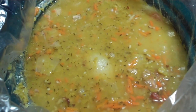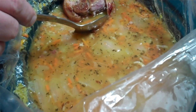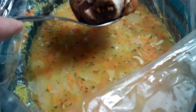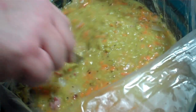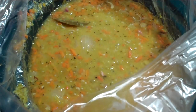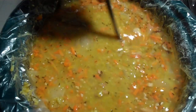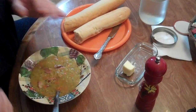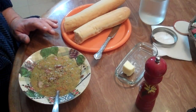But it is taste test time. A little more salt. This is good enough to go. We're ready to go. Okay, it's the moment of truth. I'm a pepper-holic, so I gotta add more pepper. Because I just love pepper.